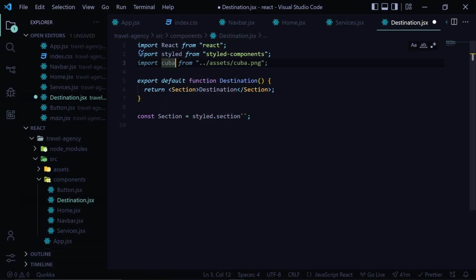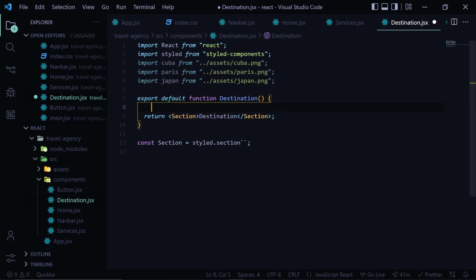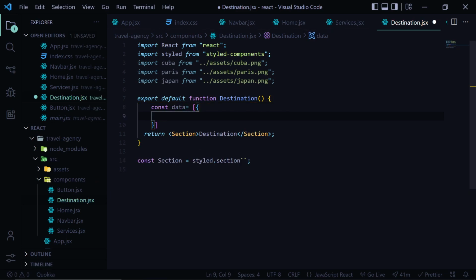Let's import the images. First is Cuba, paste it 2 times. Another one is Paris, and we need Japan. Now let's create data. Const data is equal to array of objects. Name would be Cuba city.